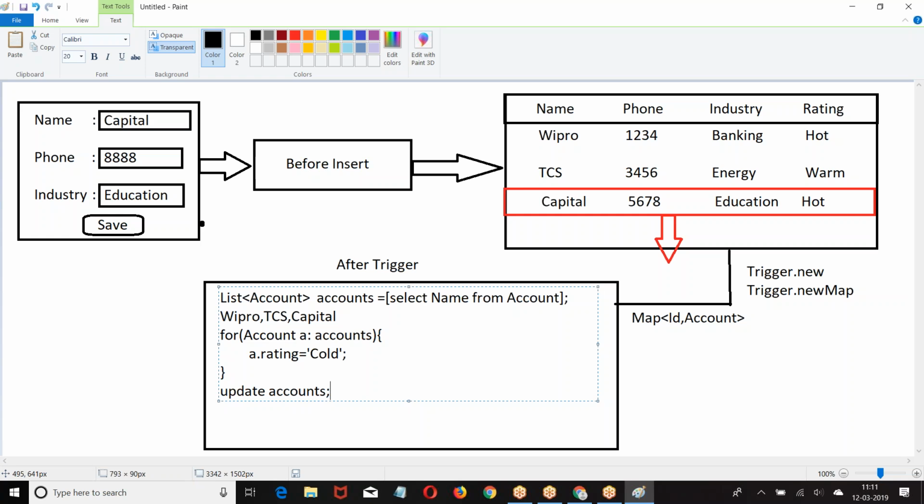We have a SQL query and a DML operation. The data which we are inserting is in Trigger.new. Now, the data can be fetched using a SQL query. If you want to make any changes, I have to go for a DML operation. After insert, if you want to get the data you inserted, you have to write a SQL query. I want to get the data I inserted.